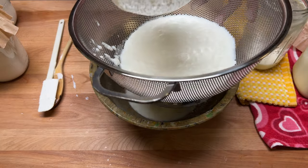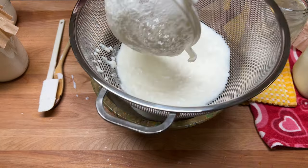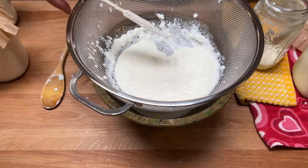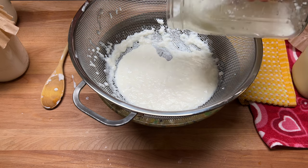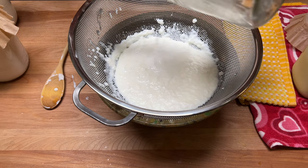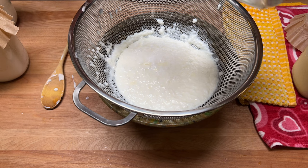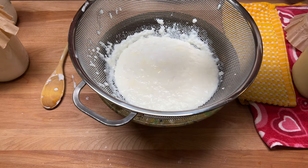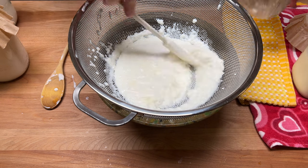This is the thickest kefir I think I've ever made. It's going to take a few minutes to just get this strained in here. And then you would store this in the fridge after the fact, and just drink it cold within, I don't know, a week or so.